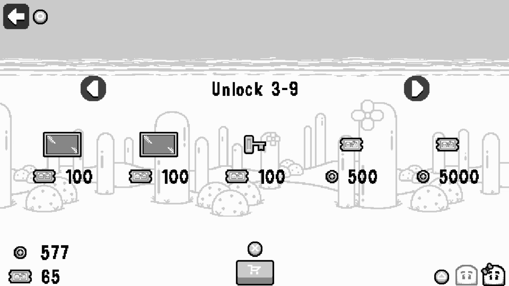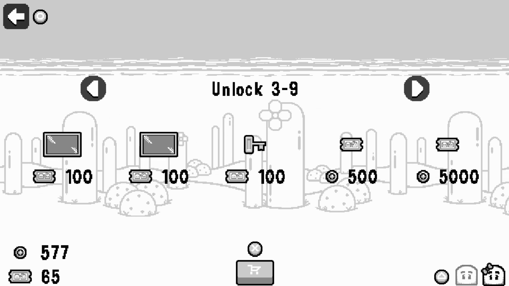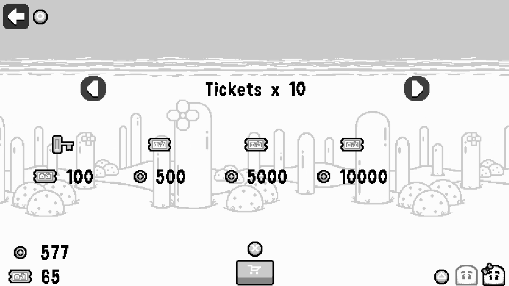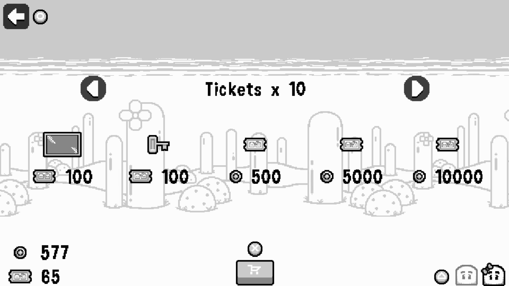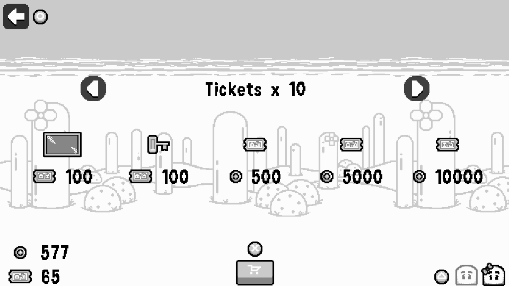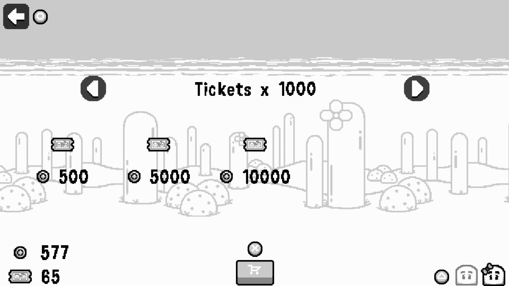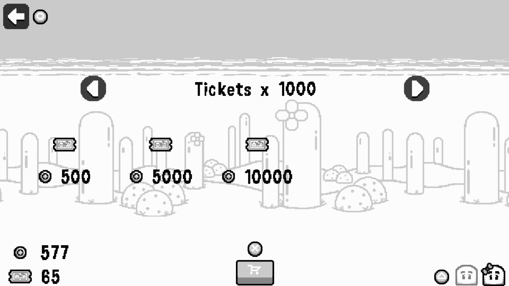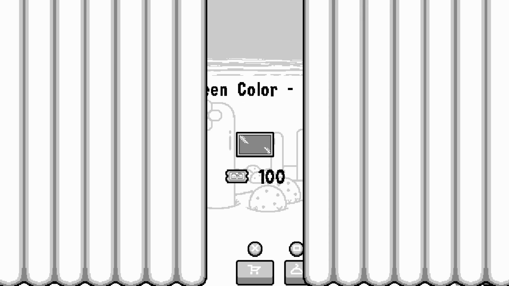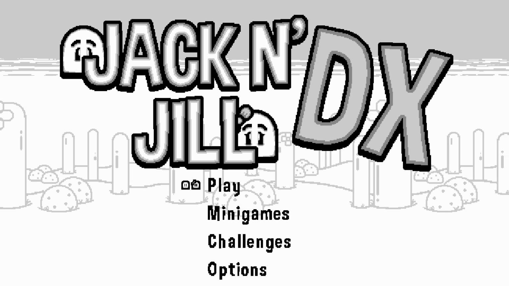You also have the ability to successfully beat a level without having to actually finish it for 100 tickets, which is a lot of tickets. And you can also buy tickets outright for 500, 5,000, and 10,000 coins. However, that is not even remotely worth the effort, because you could get way more tickets by just playing the minigames. So yeah, there's no point in spending it on that. If you want tickets, just go through the effort of playing the minigames for a little bit, and they'll pretty much be your lot. So, that was a look at Jack and Jill DX.